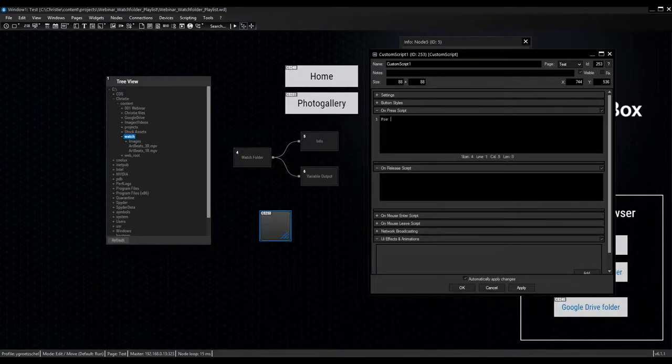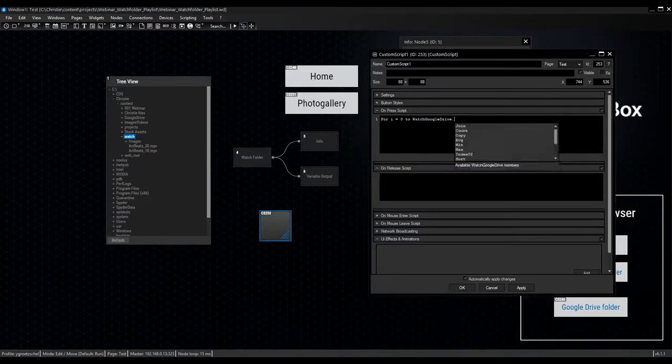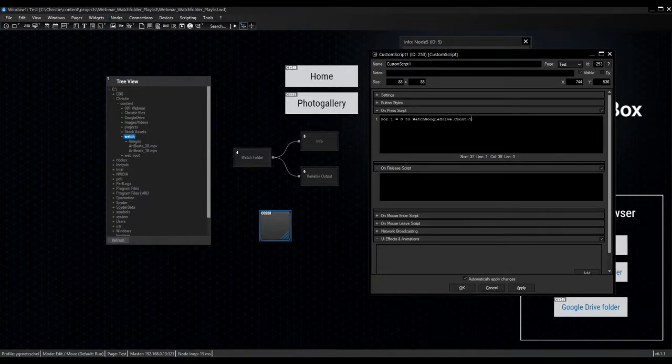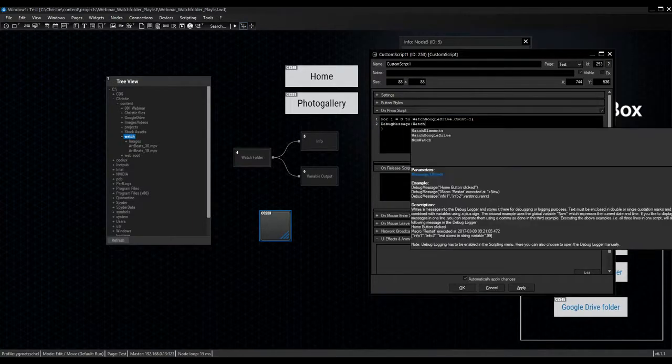I go for loop. Start with 0 because the first position of a list starts from 0 to watch Google Drive point count, so the number minus 1 and the brackets. So debug message. Let's check what's inside of the list.